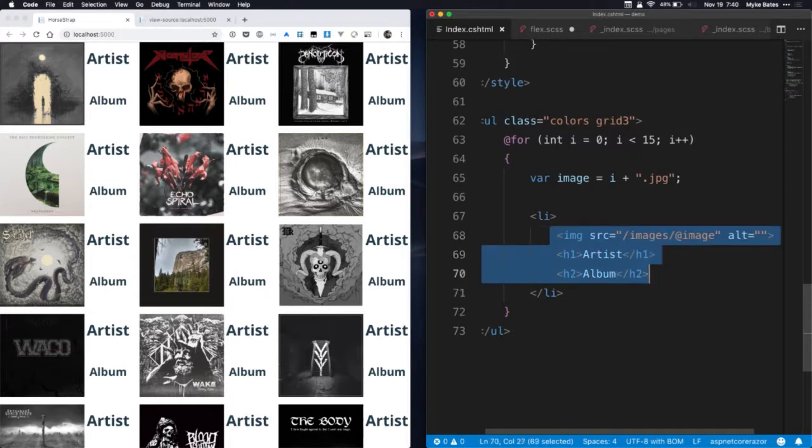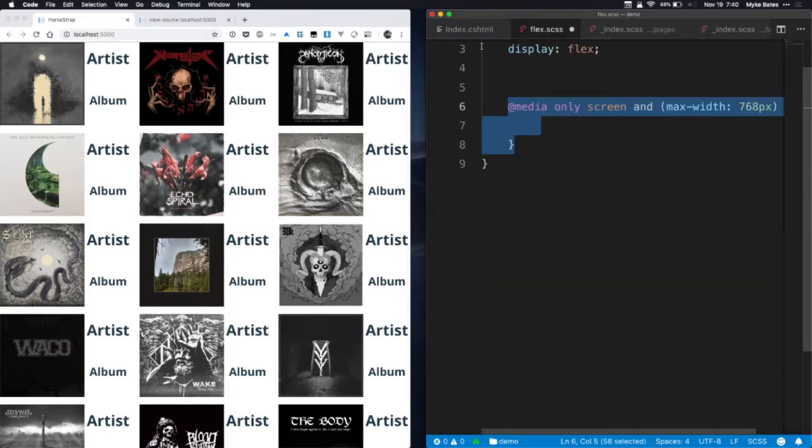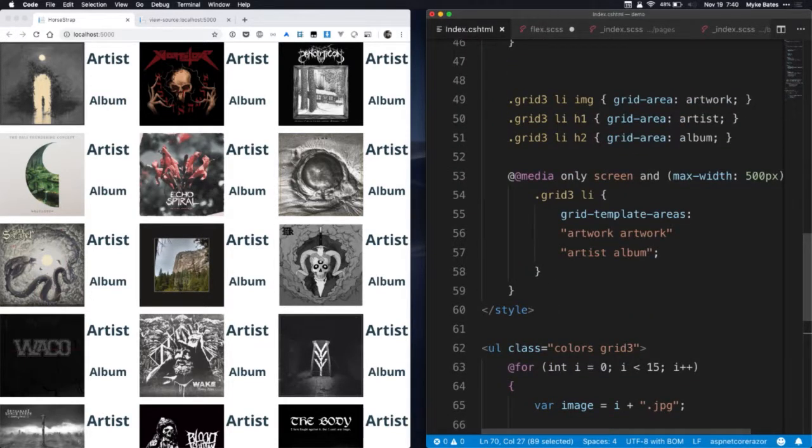All I have is just these three things, and I can get really complex with how I want to arrange these layouts simply by using the grid template areas. So you can wildly maneuver stuff. And you want to be careful, right? This helps you shift things around.